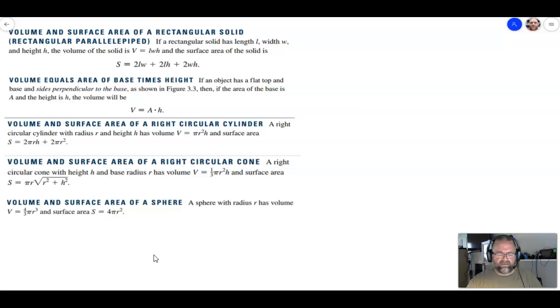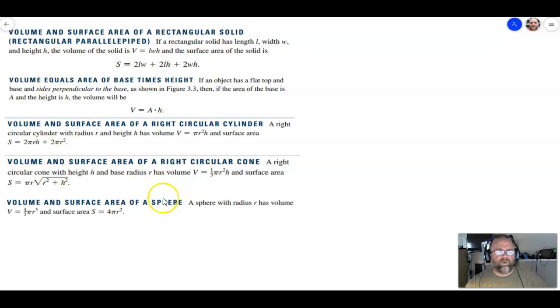So the volume is basically everything that's inside a three-dimensional shape, and we will always use the unit cubed, unless we're actually talking about a unit that is already in a three-dimensional form, like gallons or liters. And the surface area is the area on the outside of this three-dimensional shape. So if we're talking about a cube, it would be all 6 of the outside faces. Take all of those areas and add them together.